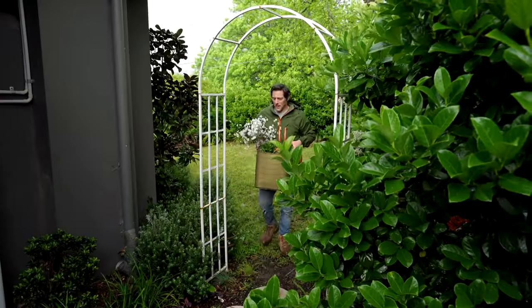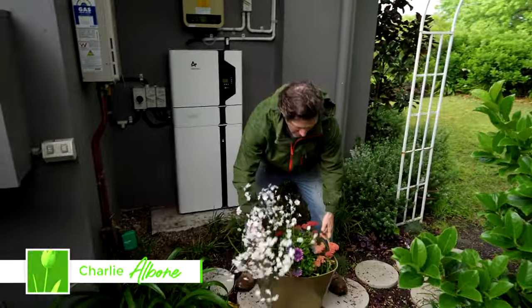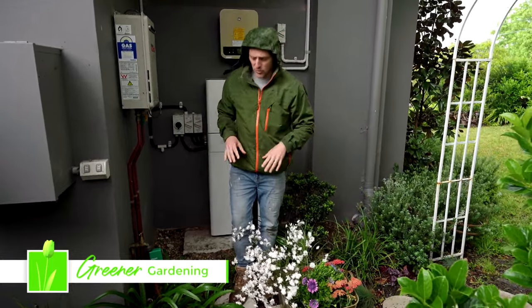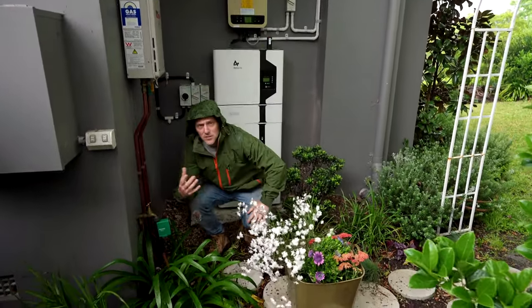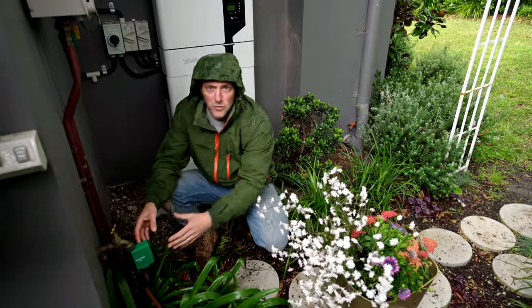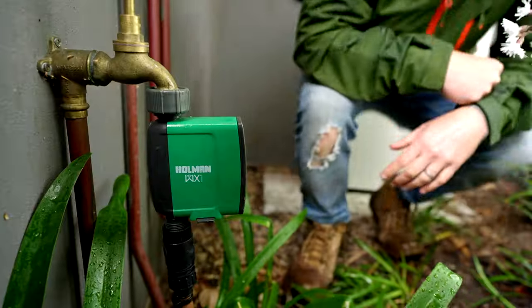We all want to live more sustainably, but where do you actually get started? So many of us have been dealing with so much rain, and it's pouring today, but you don't have to have a long memory to think back to times of drought and water restrictions. Now is the time to put in an irrigation system and prepare for that. You can use a standalone or a tap timer, but why not harness the power of the internet and Wi-Fi with a smart controller? These will monitor the weather conditions online and only water when it's necessary.